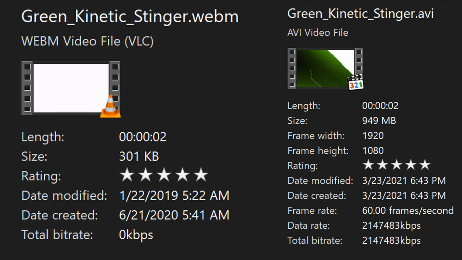When I used my script to extract that out to an AVI file with lossless with alpha, it turns into almost a gigabyte at 949 megabytes. Naturally, that is a massive inflation of file size, and for those of you who only have a small SSD paired with a bigger hard drive, that can be very difficult to manage. If the graphics are the only thing stored on your hard drive and your game isn't stored there and you're not recording to it, theoretically a spinning hard drive could still work, but I'm not going to recommend it in most cases because the data rates here are going to be massive.